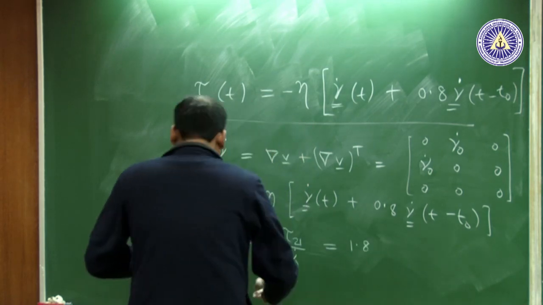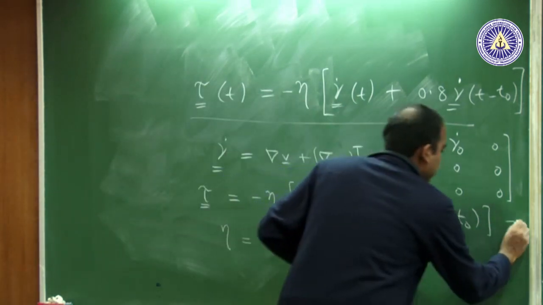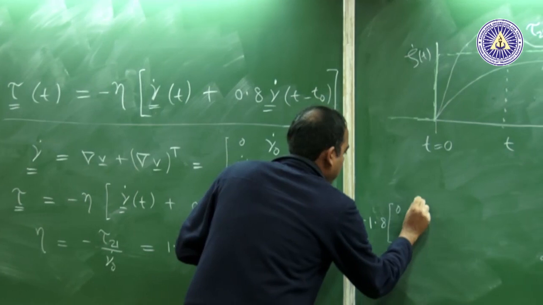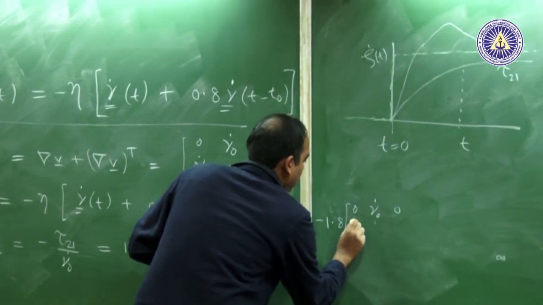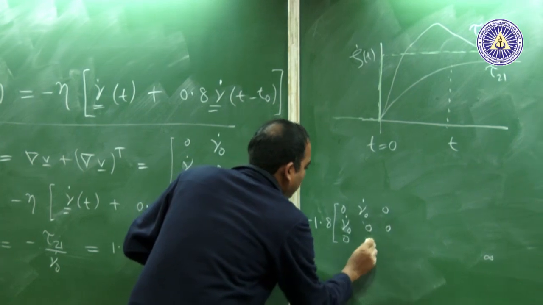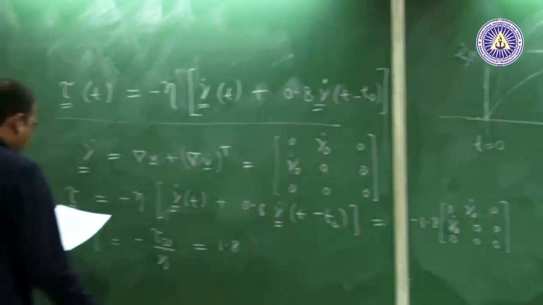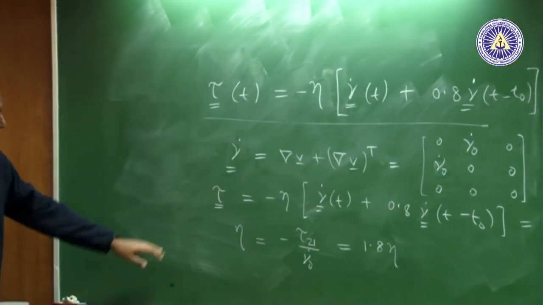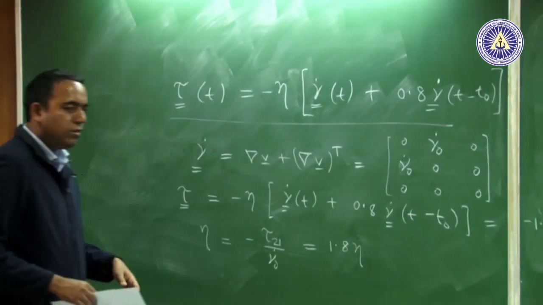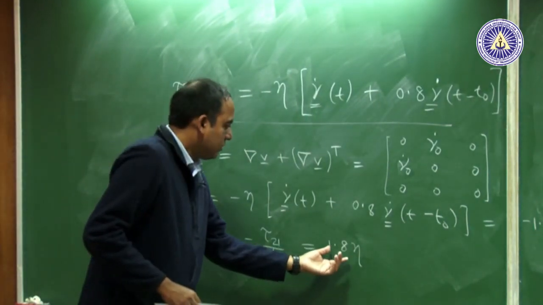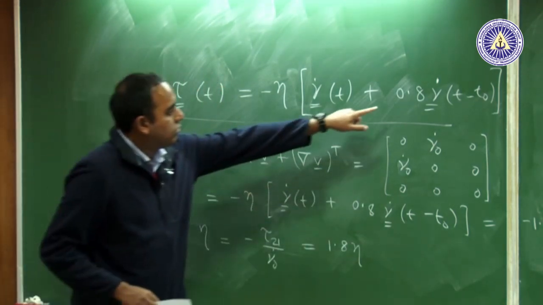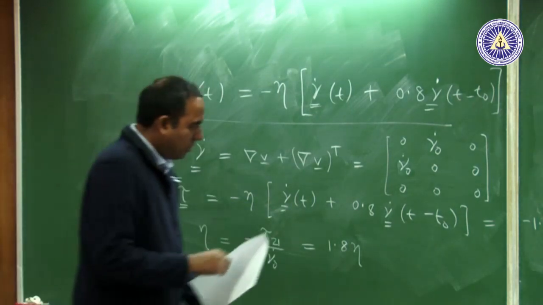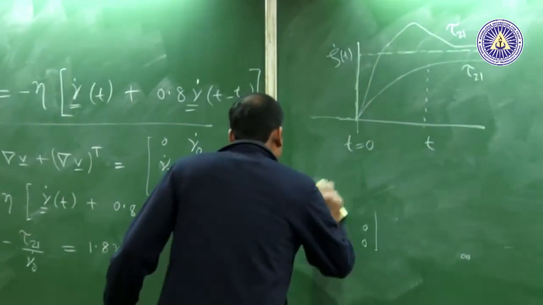I will probably show the tensor as well. And hence this would be, psi 1 and psi 2 are again 0, but what it highlights is that for the steady shear I do not do too much damage, in the sense that the viscosity is just modified by some number. Here I have chosen 0.8. So, viscosity now becomes 1.8 of what it was earlier. That is just a simple modification, a simple scale up.